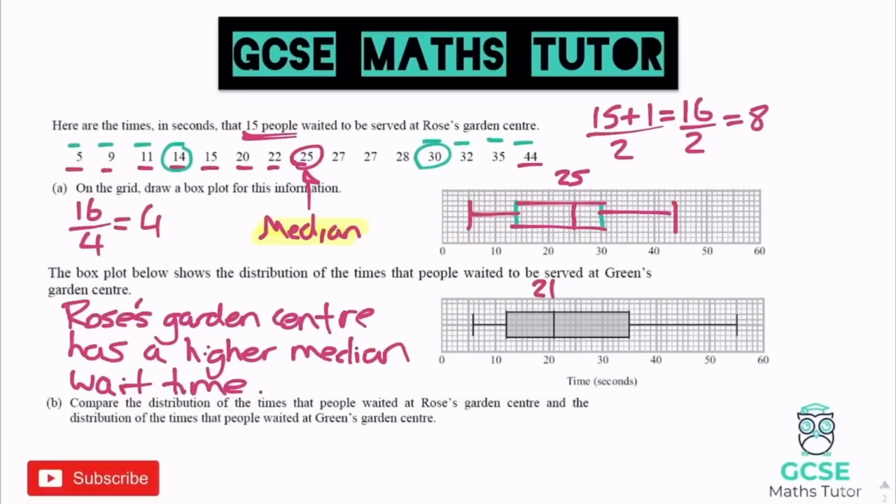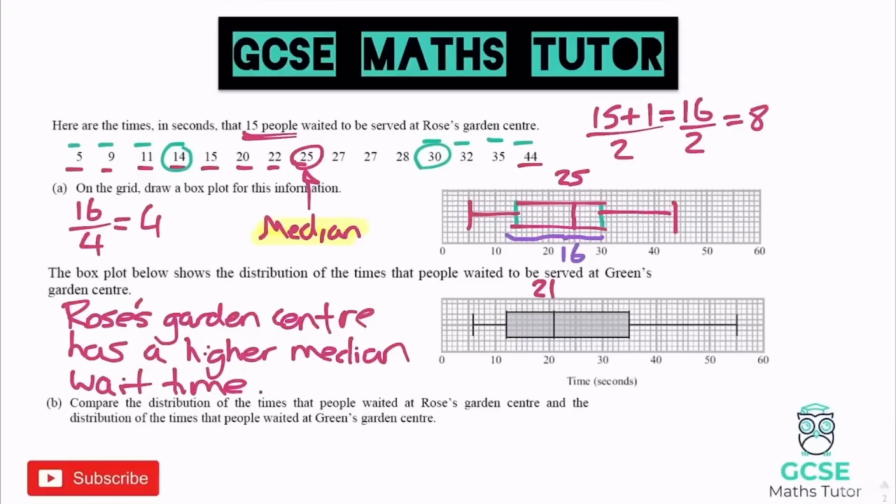Now there's one more thing that I want to compare, and that is the interquartile range, which is a measure of how spread out these wait times are. If you think about what that interquartile range actually is here, this little gap in the middle, that's half of the data there. It's the central half. There's the first quarter on the left, then half of the data in the box, and then the last quarter at the end there. So that interquartile range, and again, I don't have to mention any numbers, goes from 14 up to 30. So that's an interquartile range of 16 there in terms of that wait time.